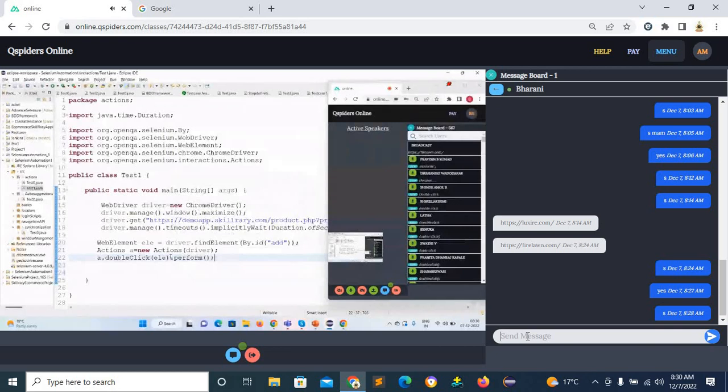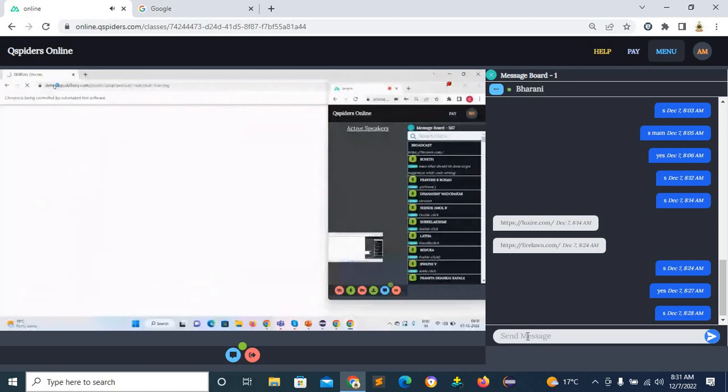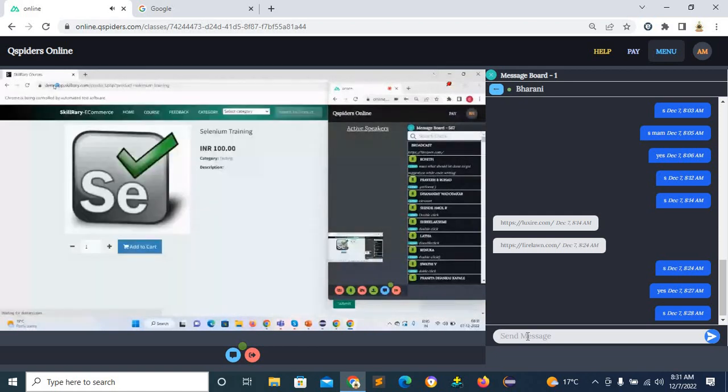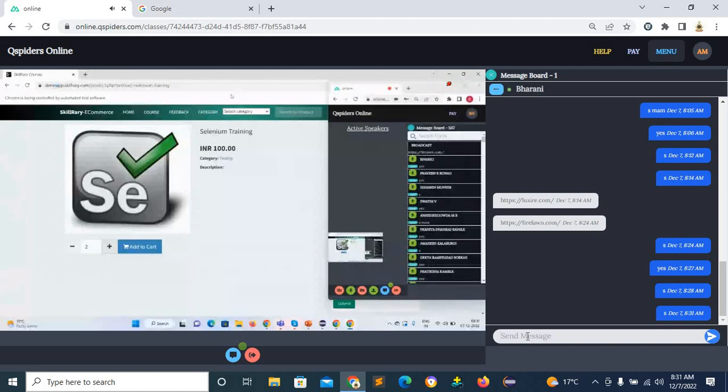I'll give a little bit of delay, otherwise it will be very fast. This is for teaching purpose, so first you see the application. You don't need to use the delay normally. Now observe carefully. It opens the browser, enters the URL. See the count? Count is 1. It performed double click. Did you get double click? Yes. Understood? How do you perform double click?